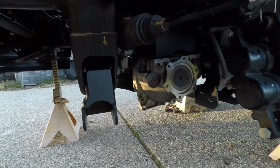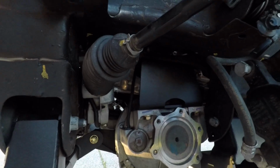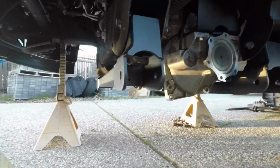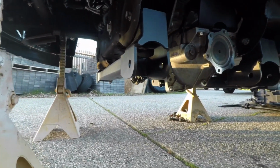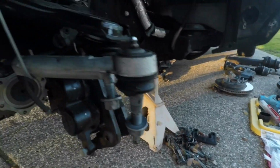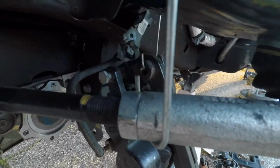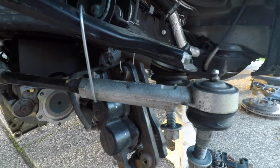Dropped the differential, installed the brackets on top here, drop brackets, and then installed the front and rear cross members. Now what I gotta do is remove the tie rods right here, trim off a little piece on the edge here, and then trim the actual rod itself.